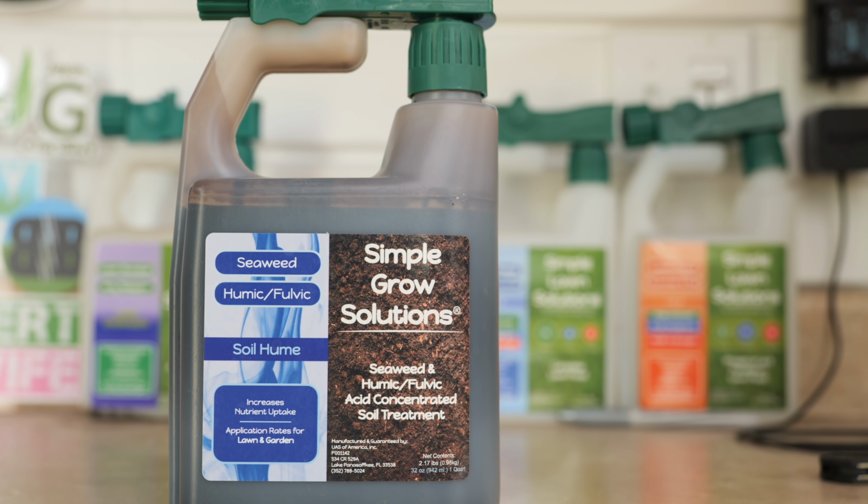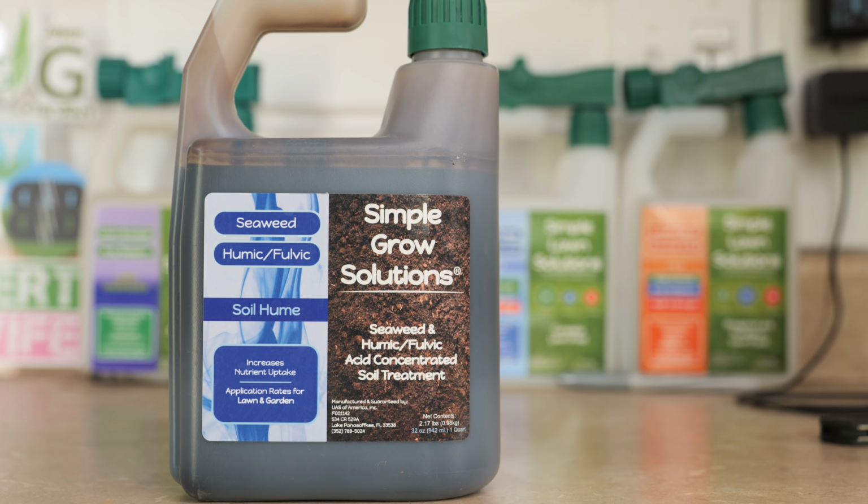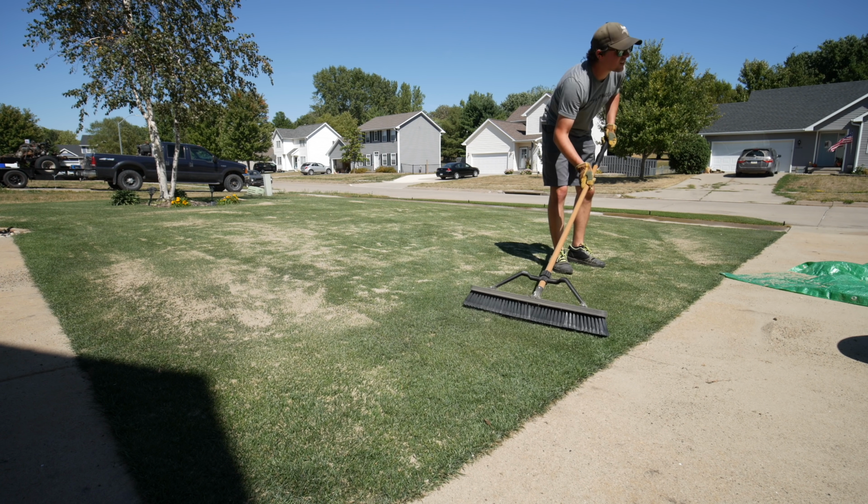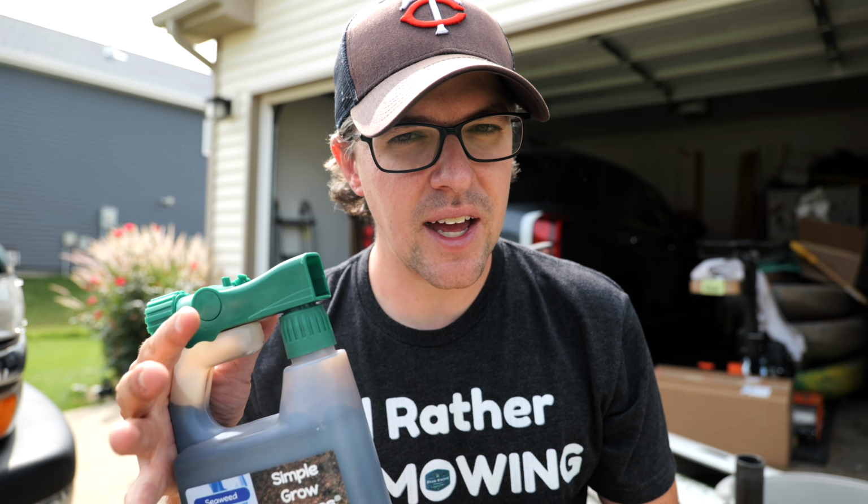So this is a humic fulvic, and it has some seaweed in here, kelp. So what I'm trying to do here is push some more root growth yet this fall onto those sections that I put the sand on. I want to get those back to normal as quickly as possible. So I'm going to try to use just a little extra boost with this, and then probably I'll be putting this on the rest of the front yard here and the side yard as things grow in as well. It's a good time after the stresses of the season to just give yourself a little extra boost there. That's what I use those things for. So let's get this done.